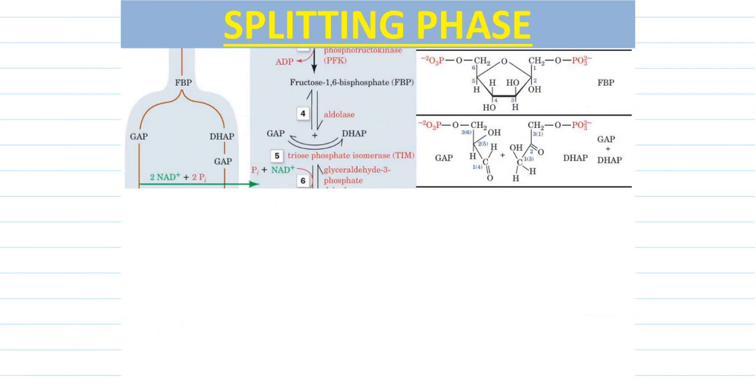This one is an aldehyde, and this one is in ketose form. So glyceraldehyde 3 phosphate and dihydroxyacetone phosphate can be interconverted. They try to maintain equilibrium quantities between the two. When there is a decrease in dihydroxyacetone phosphate, glyceraldehyde 3 phosphate will convert into dihydroxyacetone phosphate, and vice versa. This is done by the enzyme triose phosphate isomerase. An isomerization reaction is occurring in a 3 carbon compound containing phosphate, so the name of the enzyme is triose phosphate isomerase.